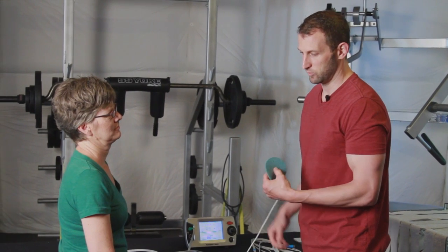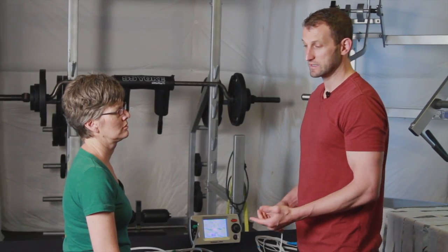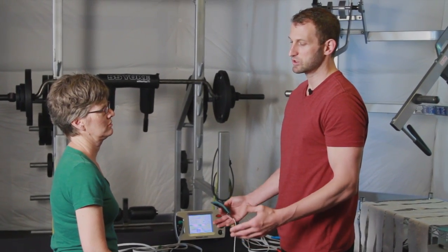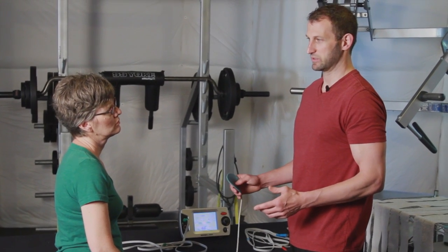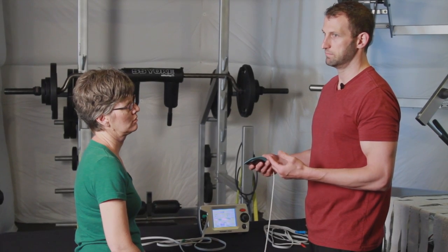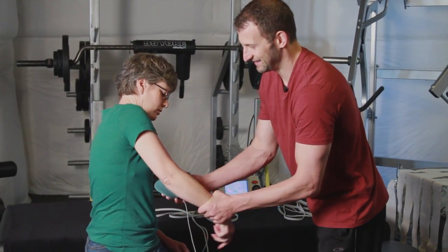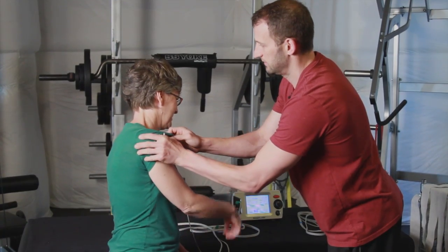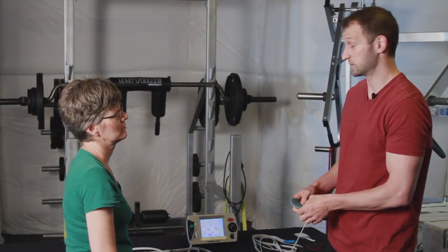So what I'm looking for is I can see how the muscle's actually reacting, how it's contracting. From what I saw, this spot here and that bicep tendon up here were your major hot spots, and we actually had one more down here underneath. Then I do what the optometrist does, where they flip the lenses and say which one's worse, A or B. You just tell me which one has the most intense contraction, and that's where we're going to start. A, B, or C right there. Yeah, C. So you didn't have to say it, I could see it from what was happening. So that's where we're going to start.